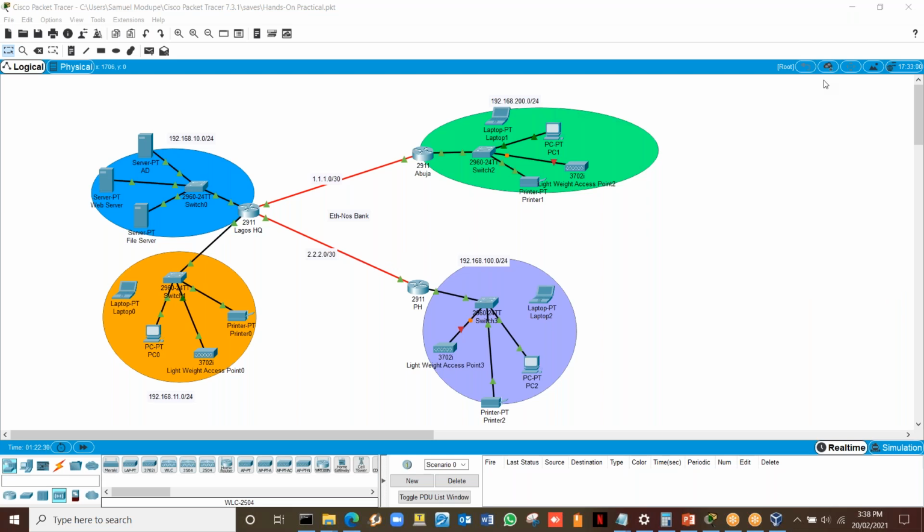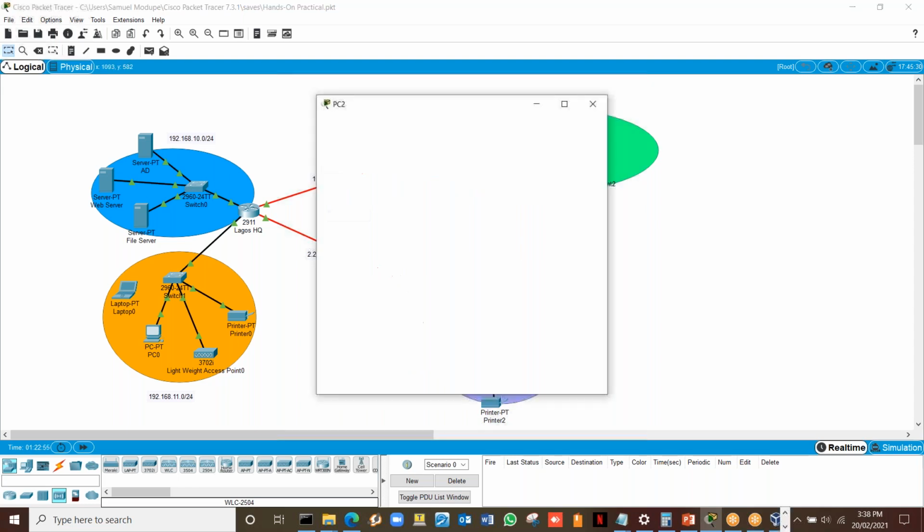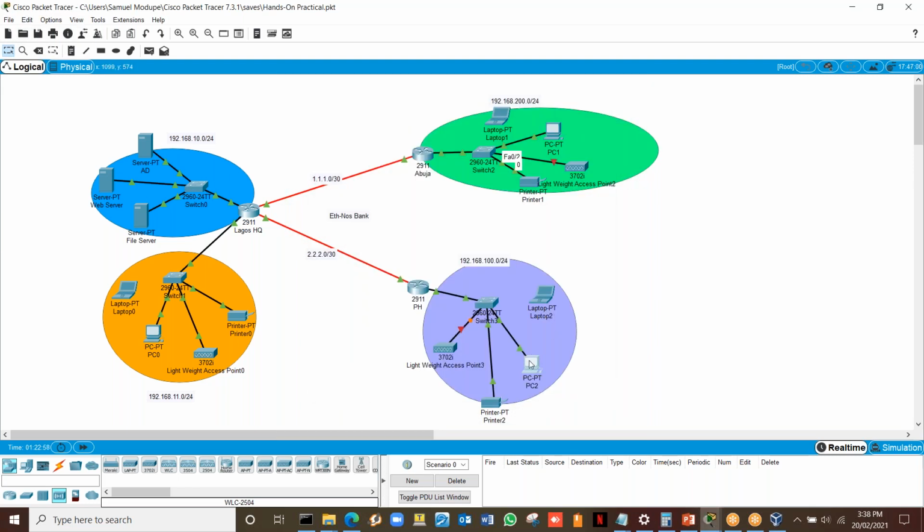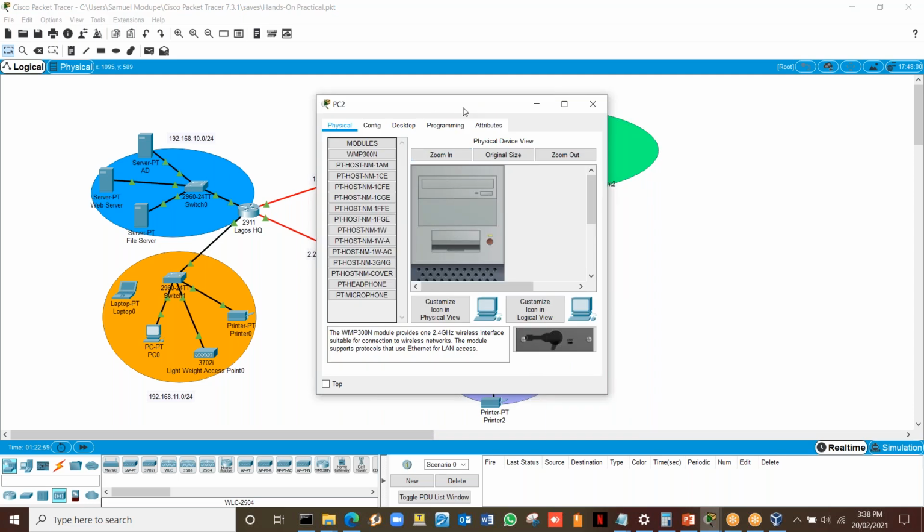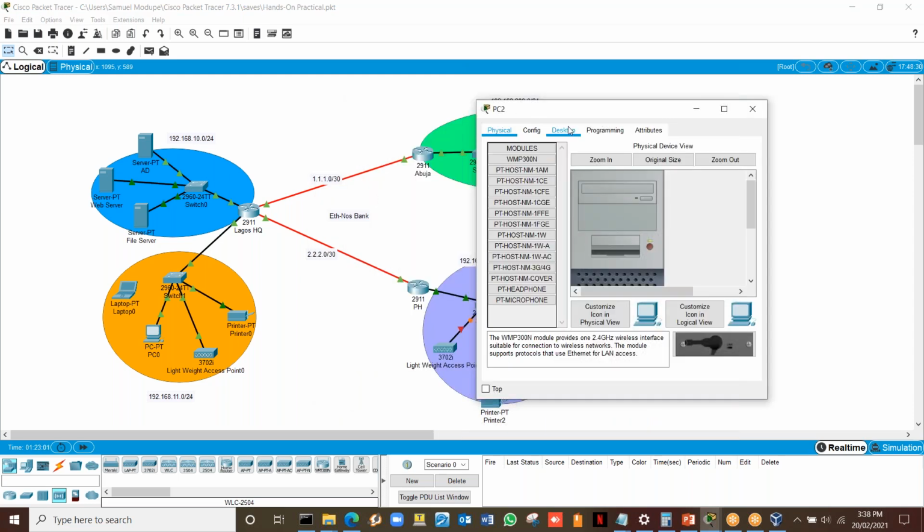Yes. Okay. So we'll look at our hands-on lab for networking. So remember, we've been working on this lab for a while, and today we hope to finish it. And in our last class, we were able to do static routing. Static routing allowed a PC here in Port Harcourt to reach the earth water.